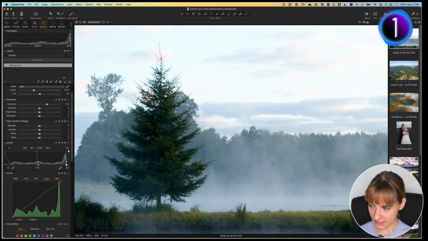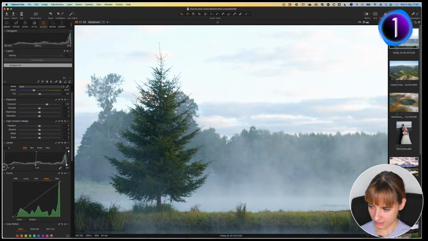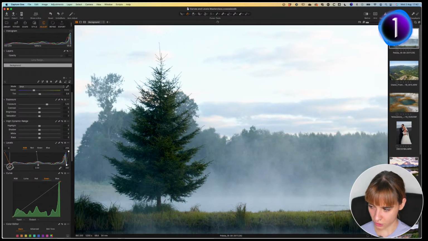So when we did that, it's like Capture One drags this point that represents black. It used to be here, so what it does is push it towards the beginning of this histogram that is starting to be there. And this is kind of telling Capture One, okay, this is where the darkest part of the image is, so this should be black, and that's what it's doing. Same thing with the white. So this is just moving this input white level around, basically telling Capture One what should look white on the image. So this is what the auto levels did, and I think that did a fine job.